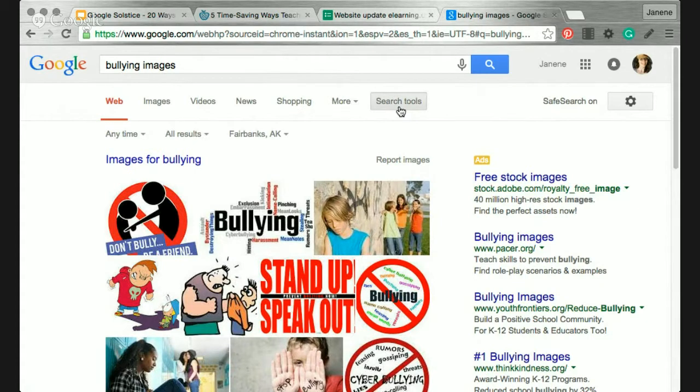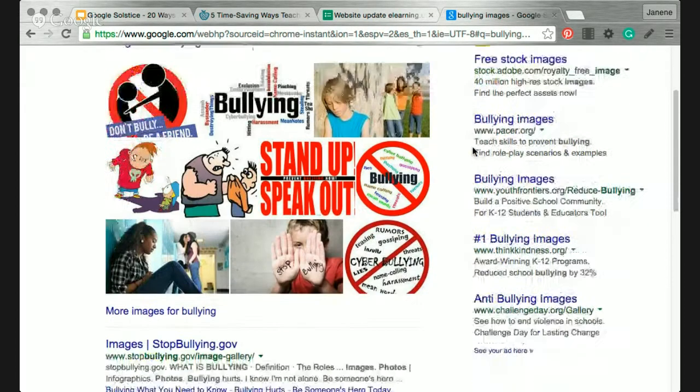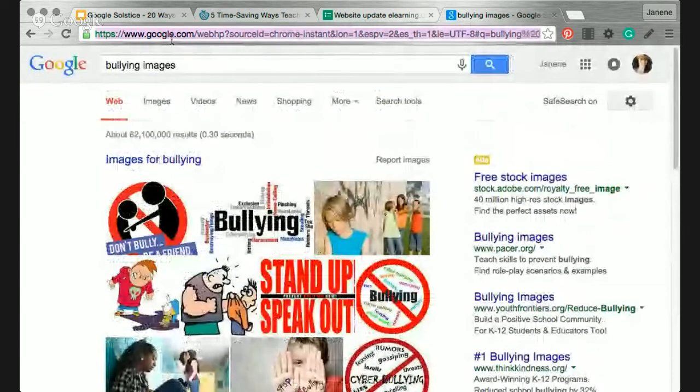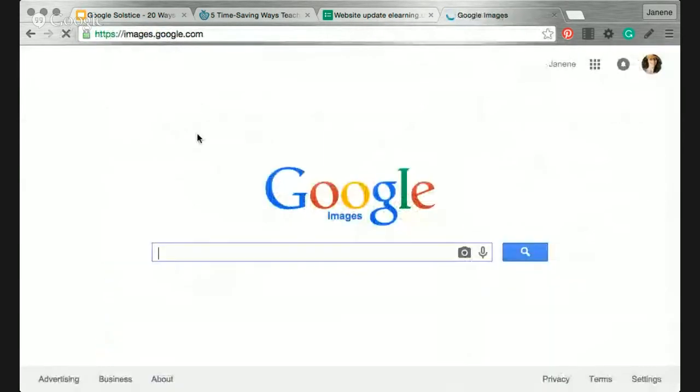And from the search tools, come on up. From the search tools, of course. I had to hit one of them, right? Okay. I just went to images.google.com because I got a little flustered there, and I know that's where I can do this search.